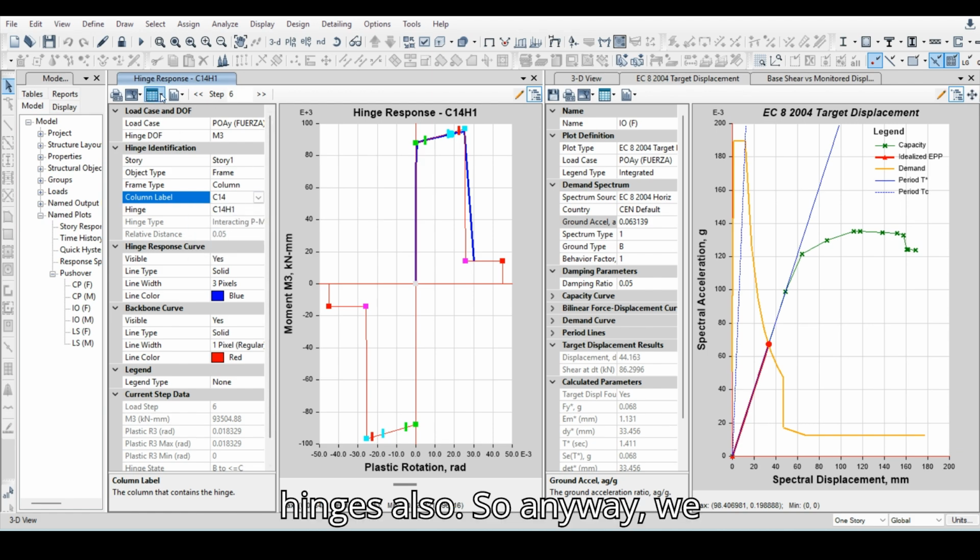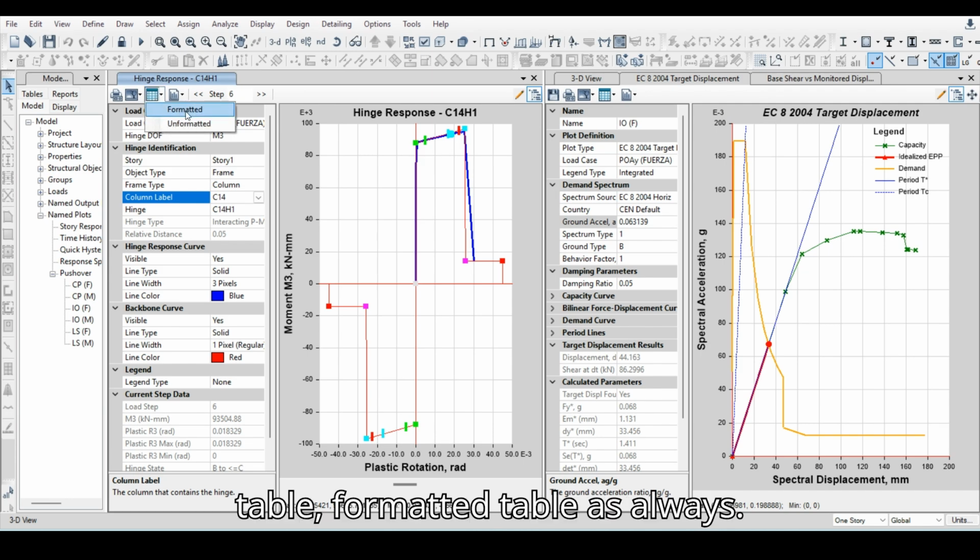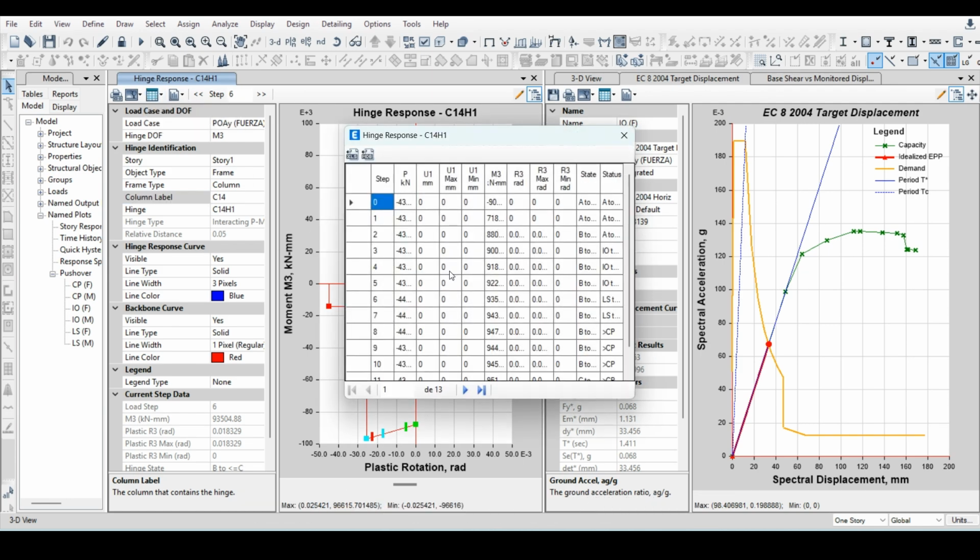So anyway, we can proceed to get the table, the formatted table as always, and here we obtain this table for each step on the hinge.